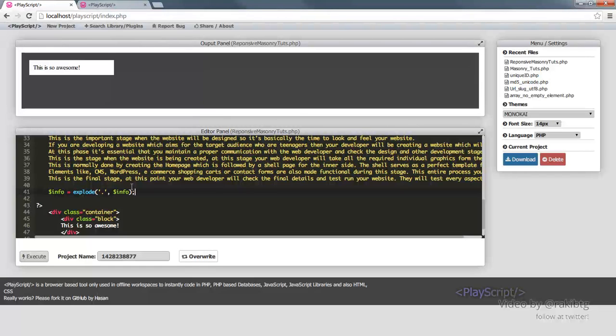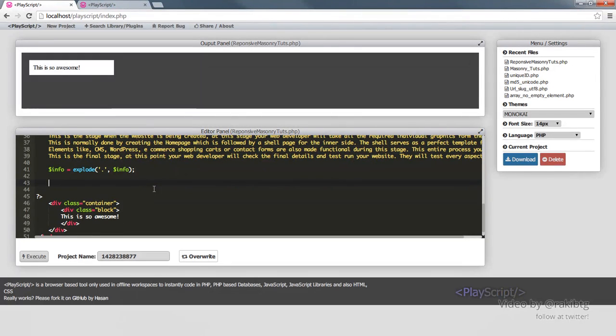Then we're going to store the array into the info variable again. This is not our intention to learn PHP here. If you don't understand how this PHP works, just skip that. It's not related to using Masonry, and this PHP part is not related to making responsive grids.